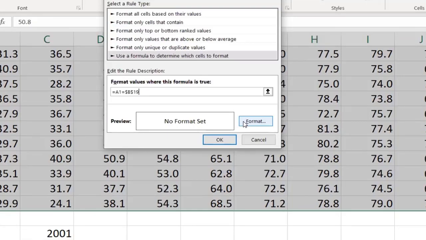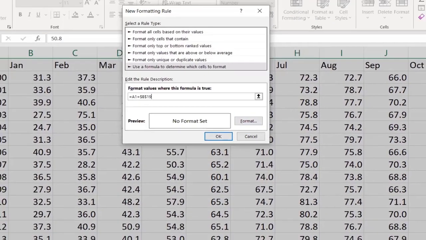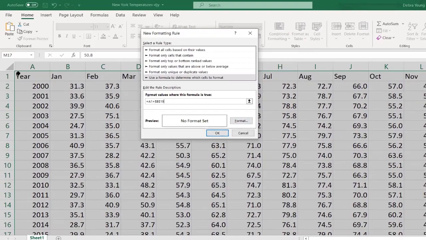Let's have a look at these rules before I do my formatting. Rule 1 is the formula has to start with, from A1. That's why we're including that. It's the top left-hand corner of my range. It can be different, but for the purpose of rule 1, the top left-hand cell has to be included in the formula.